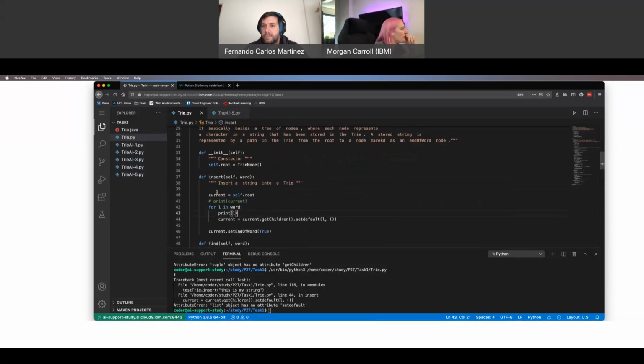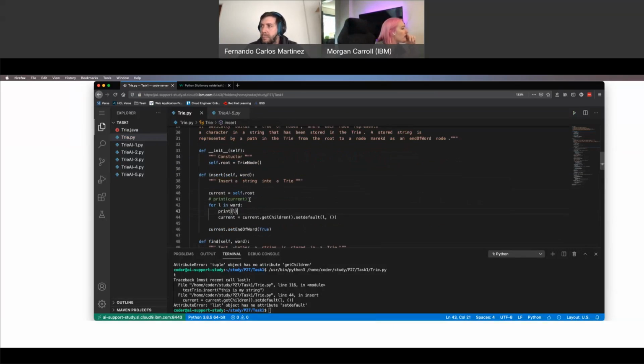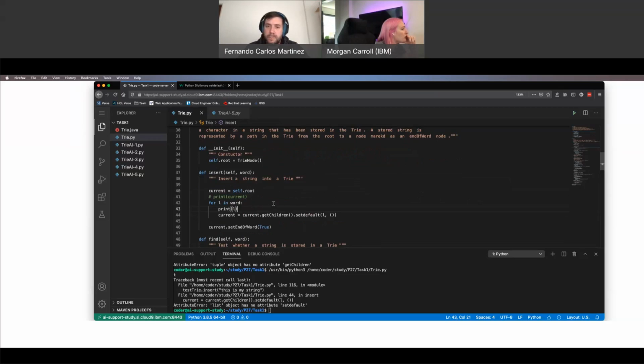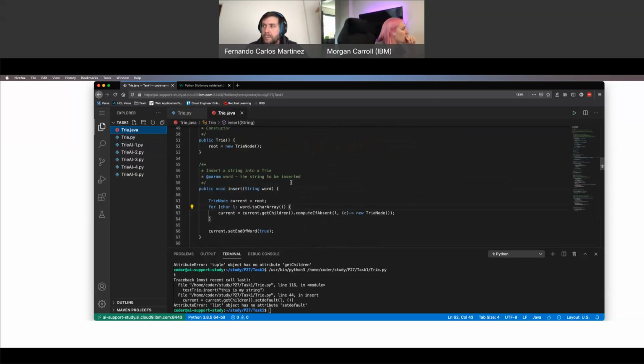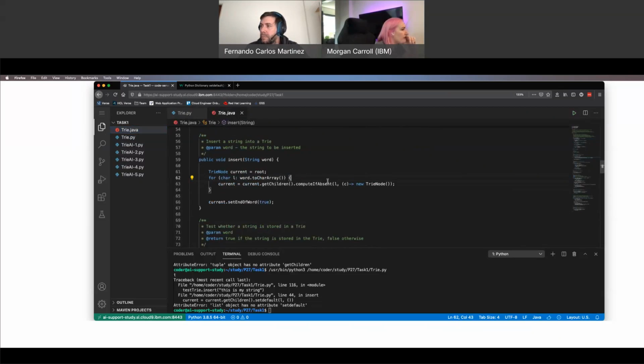Actually, so we're going to insert current equals self.root for each character in the word. I want to say current equals current dot. Go back to this and see how. You're just getting the children and then saying if it's not already there, then do a new try node.